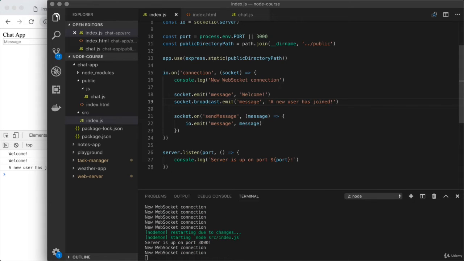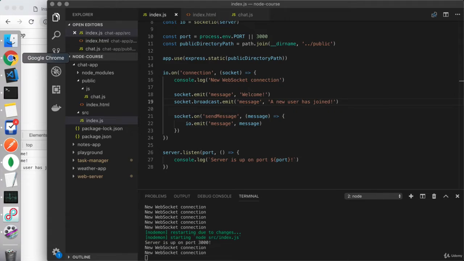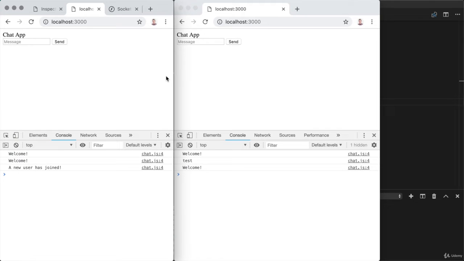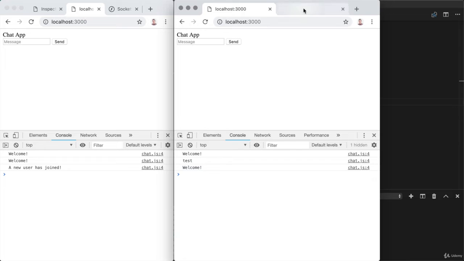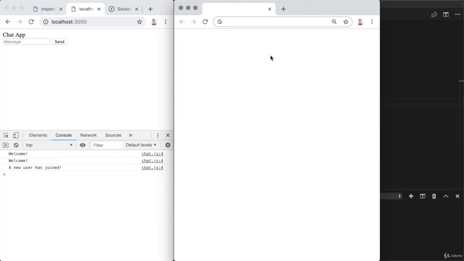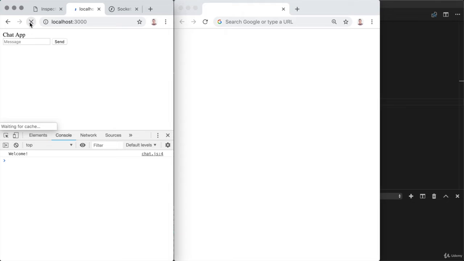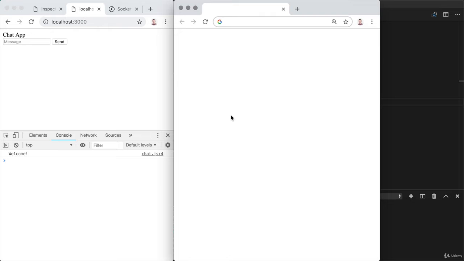What I'm going to do is navigate over to Chrome, and we have our two tabs opened up. I'm going to close down the second tab, though I'll create a new tab first so the whole browser window doesn't close. Then I'm going to refresh the first tab. Over here, as expected, I see my welcome message.